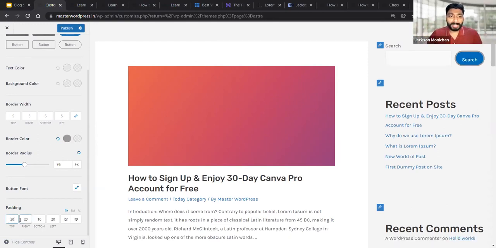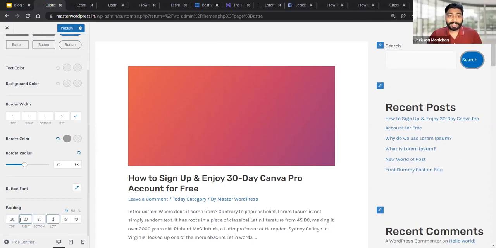You can put something like 20, 20, and 20, or it can be like 35 and 35, something like this. So that's padding. Always remember, padding means inside space. If you want an inside space inside that button, just appropriately add the values over here.